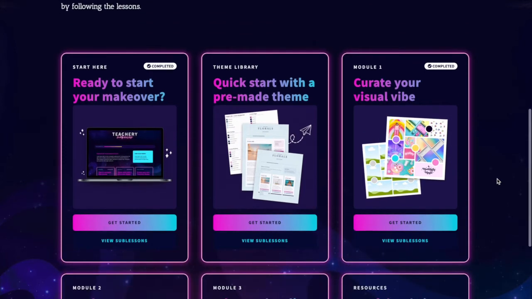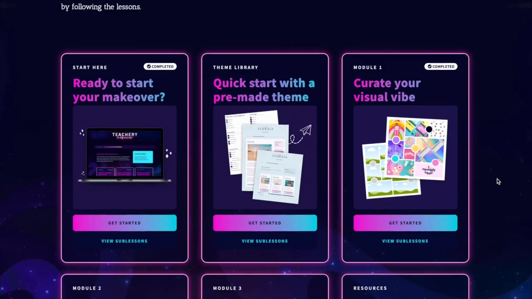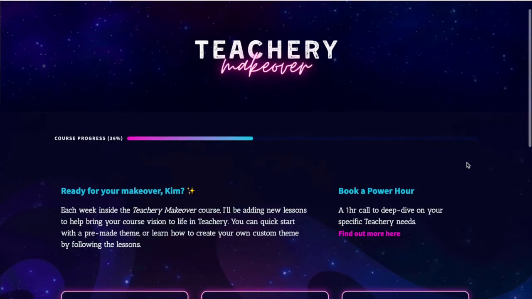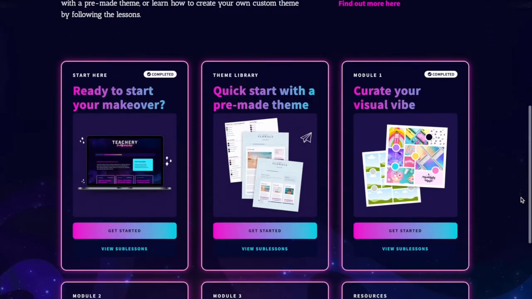And the other one is making use of the areas within Teachery that you can customize, which is pretty much everywhere. And we have this main header section here that you can add really gorgeous graphics to. You can add in thumbnail images. There's tons of different things you can add into your sidebar within the lesson content itself. So I think really just adding in loads of decorative and visual elements that emphasize the stuff that goes along with your course or your content or your digital product, whatever it is that you're putting on Teachery.